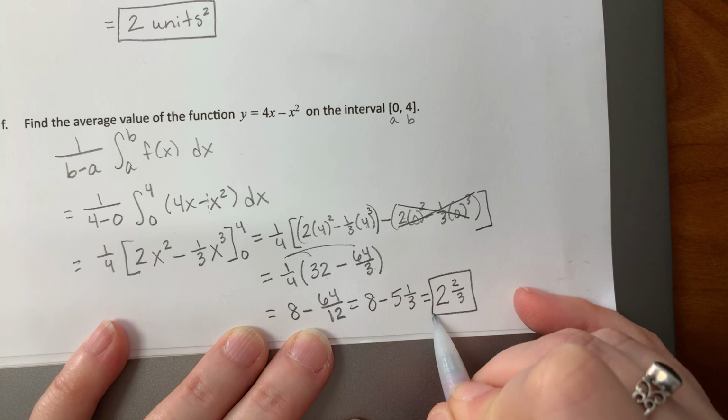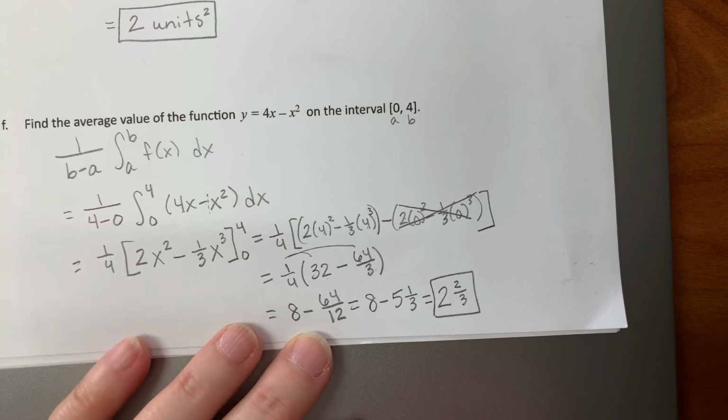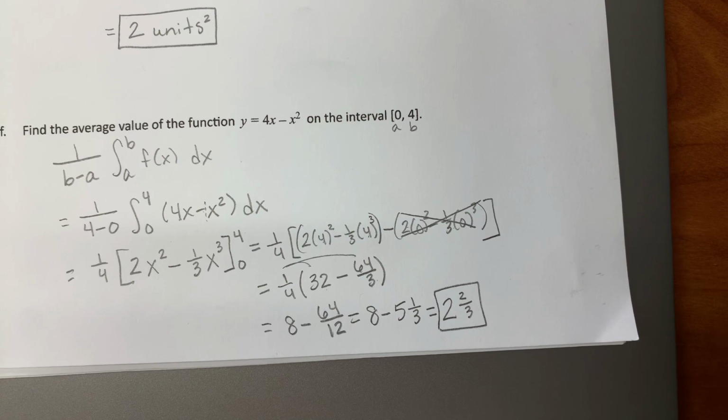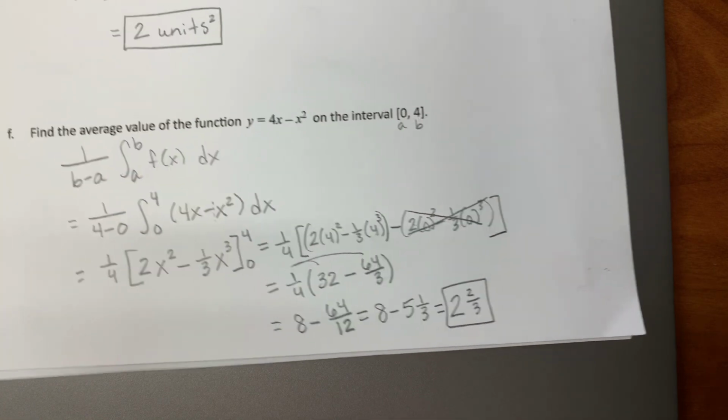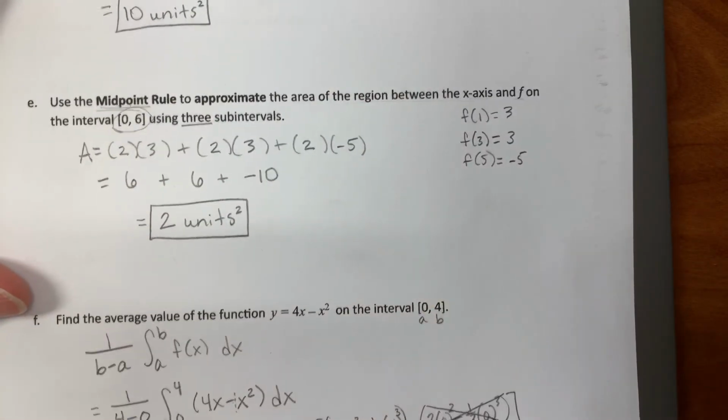And remember, that is actually talking about a height. If you want to know what that actually means, we're not talking about an average area. We're talking about the average height of that area that you're talking about, that 0 to 4. Okay, so 2 2/3 would be my answer there. And I think that's it for number 1. That's a lot, though, for number 1. So take your time on that one and make sure you understand each step for the full points.